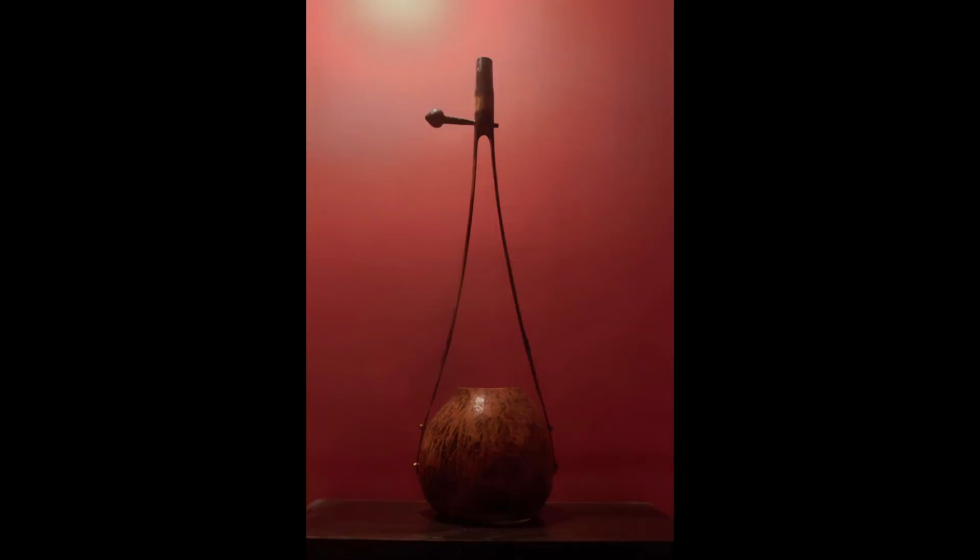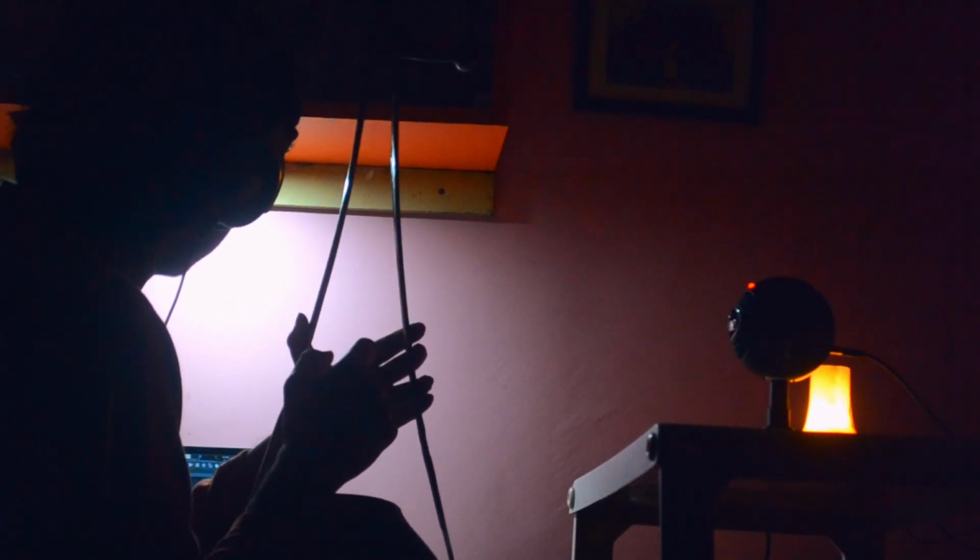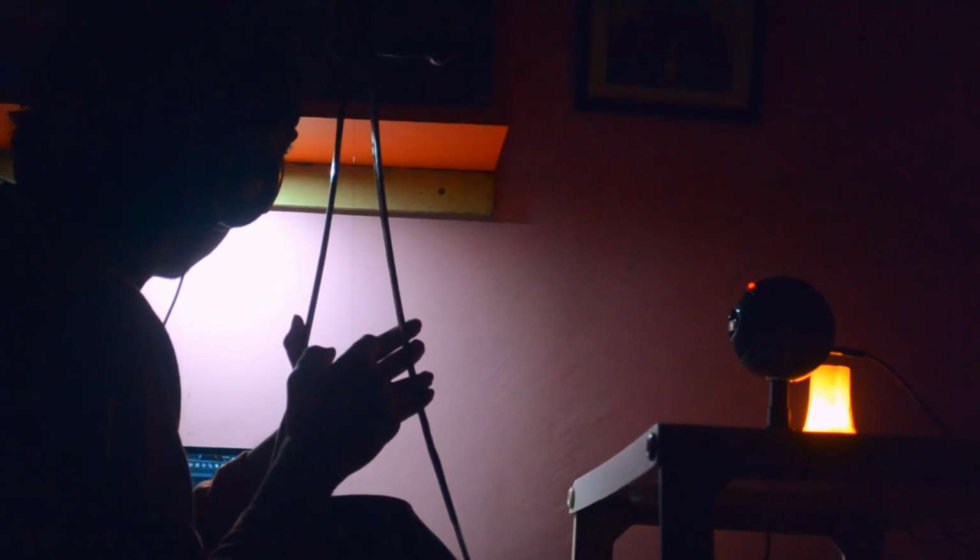The Ektara is made up of dried bottle gourd or pumpkin shell. In my case, I'm using an Ektara which is made up of dried bottle gourd. The base of this gourd is covered with goat skin with a bamboo neck. A metal string is attached to the neck and the string is also fixed in place with a tuning peg. The Ektara is played by bending the two rods of the neck, which gives it its characteristic bending sound.